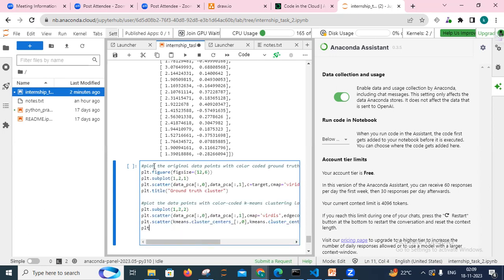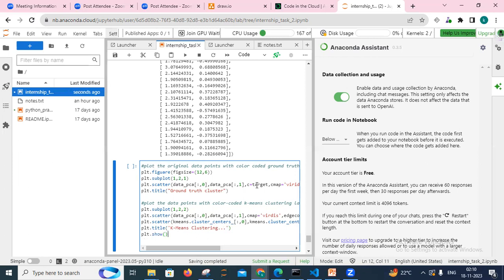Now I hope everything is ready. Where the title is k-means clustering, that is, k-means is a clustering technique. And now you have to show your plot.